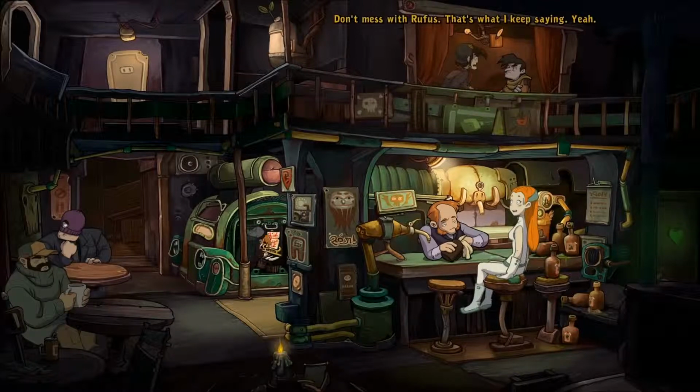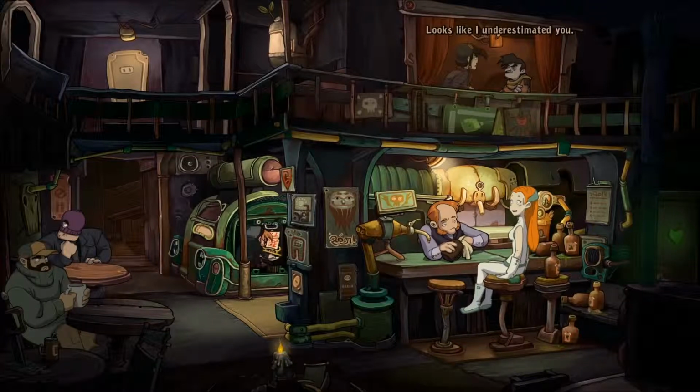Don't mess with Rufus! That's what I keep saying! Oh yeah! Looks like I underestimated you. Well, be that as it may, I'm an honest player. And I keep my word. This is our secret knock. Can you remember that? Yeah, I'm not so sure. Can I hear it again? But you mustn't tell anybody else. Nobody but Gold.